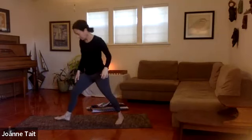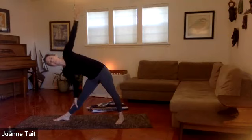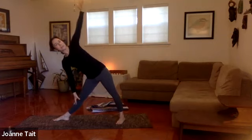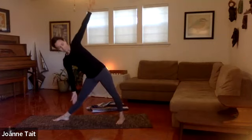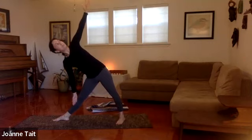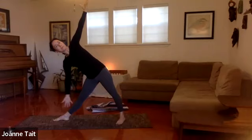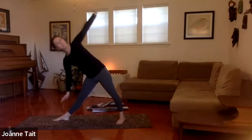Turn around for you guys. So again, we're not leaning here on this leg, we're lifting. You can always take the top arm out, activating the core and turning to the side, open the chest. Shoulders nice and broad. Maybe one more breath here. Beautiful, use that top arm, lift up or use your torso to lift yourself back upright.